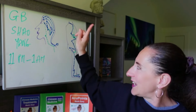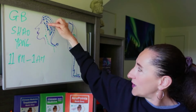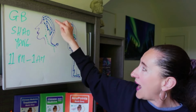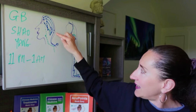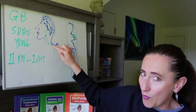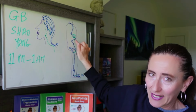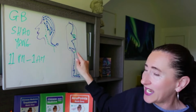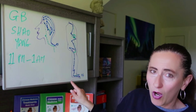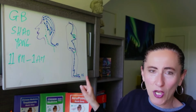The gallbladder meridian starts at gallbladder 1 at the outer canthus, and will go down to the ear, up to the forehead, back down behind the ear, back to the forehead, behind the head, all the way down to the supraclavicular fossa. That same branch here is going to continue on the ribs area, zigzagging all the way down to the inguinal region, to the glutes, all along the lateral side of the leg, all along the lateral side of the lower leg, and finishes at the fourth toe.